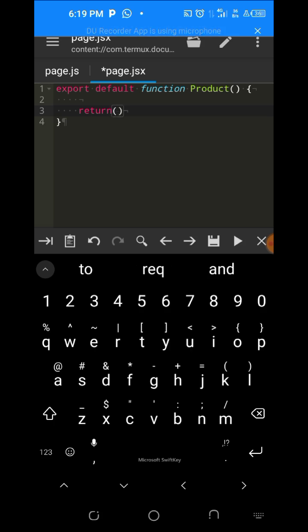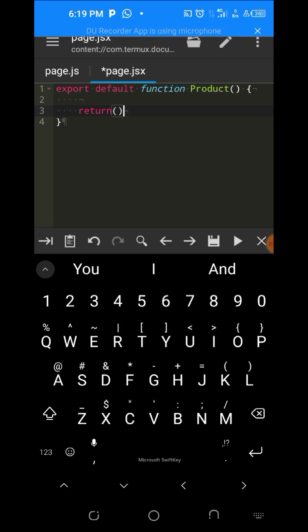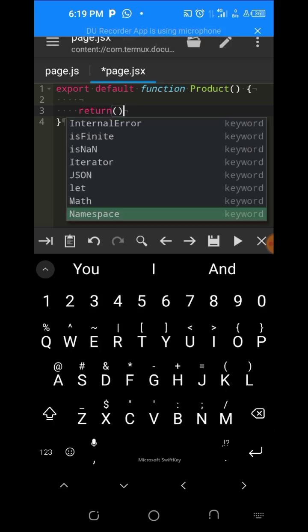This is the structure of how the page.jsx should be. I'm just trying to create the skeleton here.